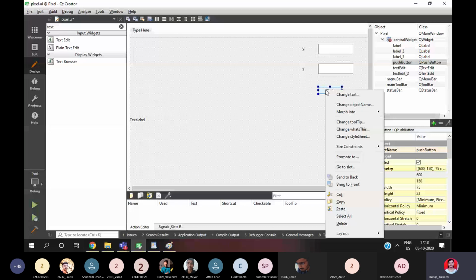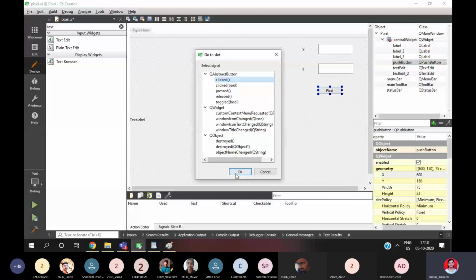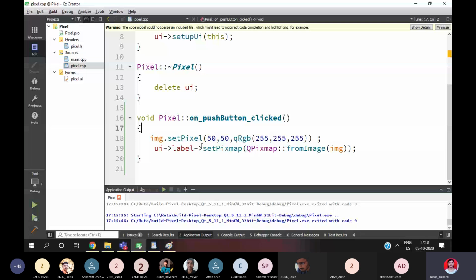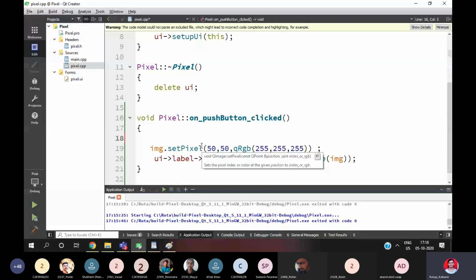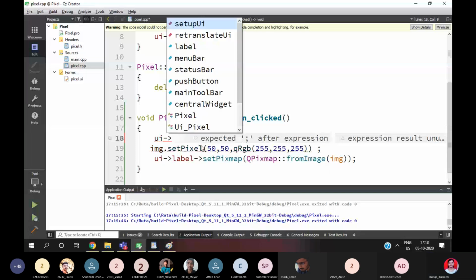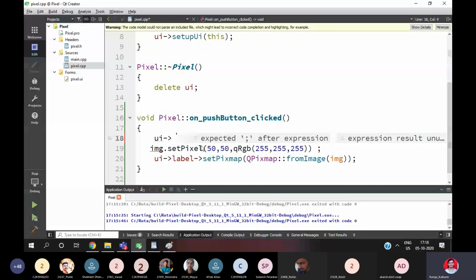Now how do we take these inputs? Here in a method, whatever is on the form, as I said, we are accessing with the help of the UI pointer. So UI, text edit, first text edit.